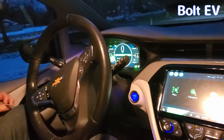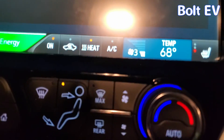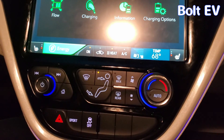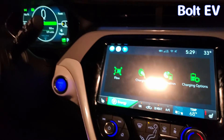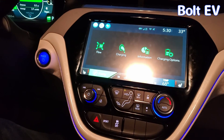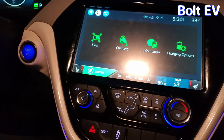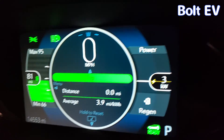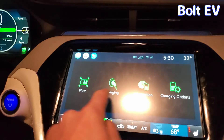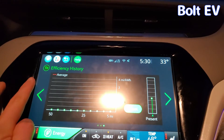I am now in the 2019 Chevy Bolt. It has no heat pump — it uses resistive heating. We're setting it to 68 degrees like the other cars. We're going to put both heated seats on full and have all the settings the same. We're going to turn the fan on, so that way it's all the same. You can see our trip is reset. Let's check our efficiency — it also has this information screen which gives us a graph.